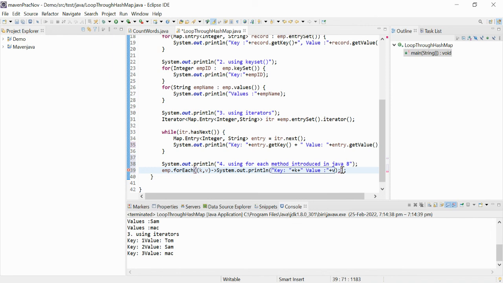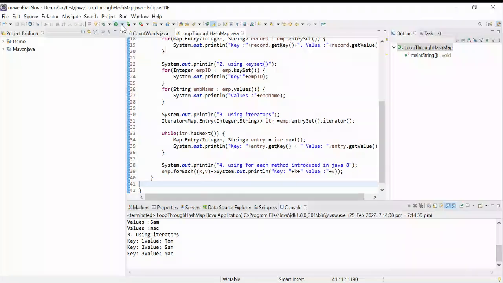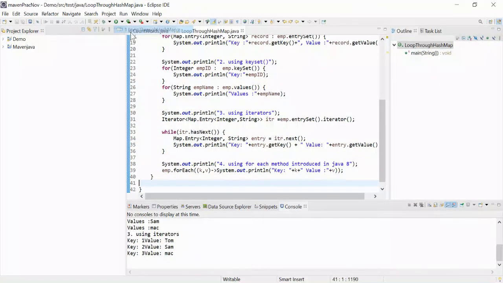Okay, so here, yeah, there we go, it disappeared. Now let's see.